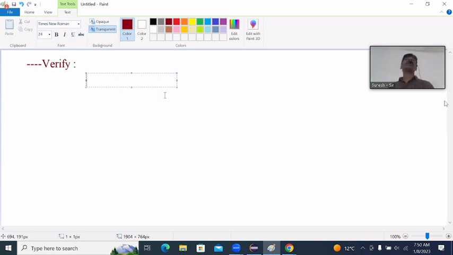In case of pass, what are we doing? Going with another test case. In case of fail, we need to go with bug reporting. Now you can see that this verification also follows the same thing.